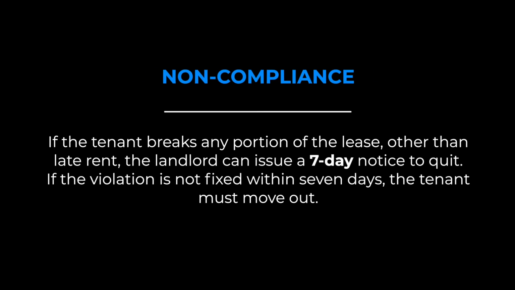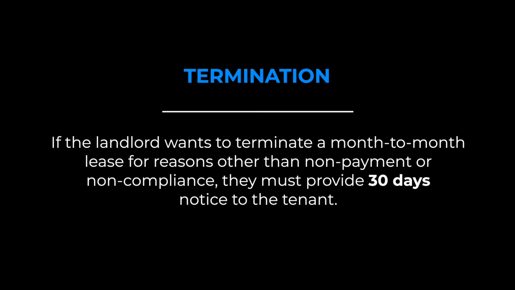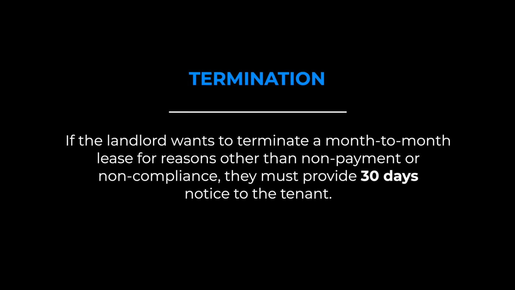Non-compliance. If the tenant breaks any portion of the lease other than late rent, the landlord can issue a 7-day notice to quit. If the violation is not fixed within 7 days, the tenant must move out. Termination. If the landlord wants to terminate a month-to-month lease for reasons other than non-payment of rent or non-compliance, they must provide 30 days notice to the tenant.